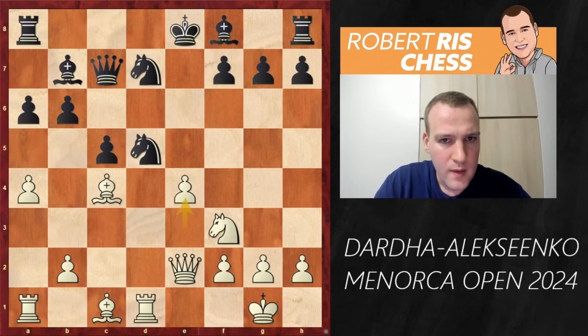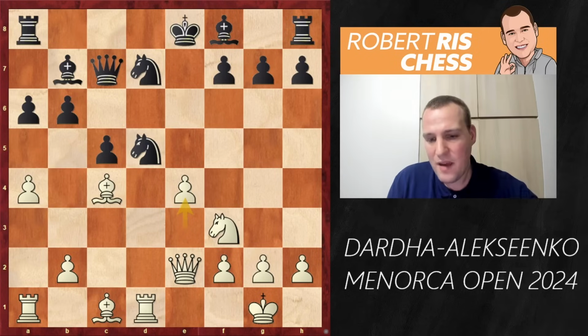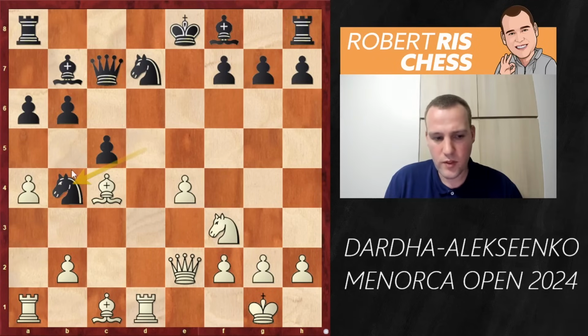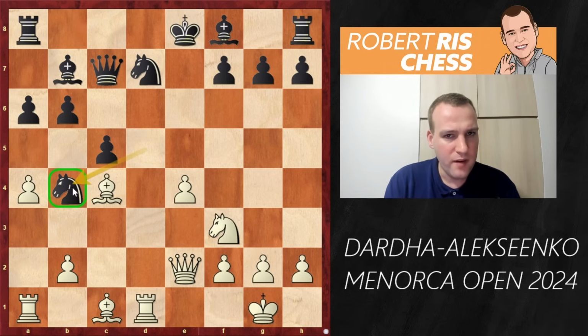You're a piece up, you're attacking the knight, and the knight can go wherever it wants. But what is white having in mind here? That is the big question. For instance, if you put your knight on b4, which was not played in the game, but I'm going to share my analysis. The knight is pretty safe here on b4. It's protected, you cannot lose the knight.